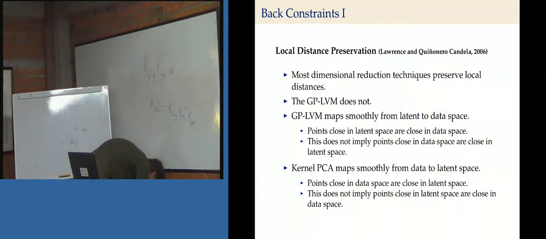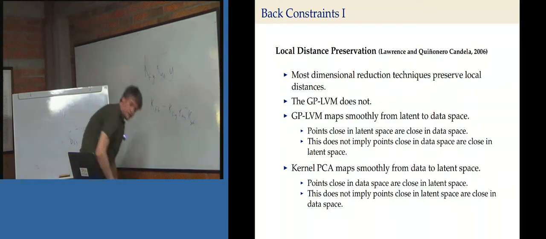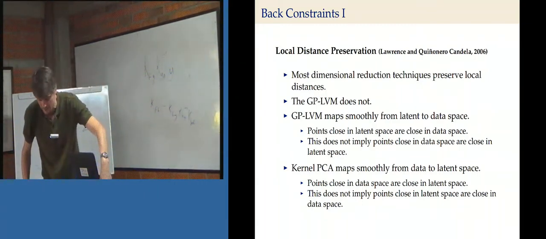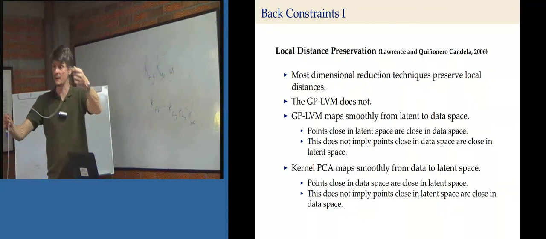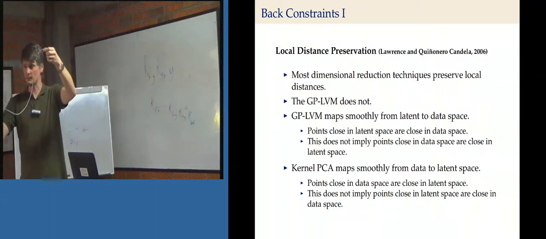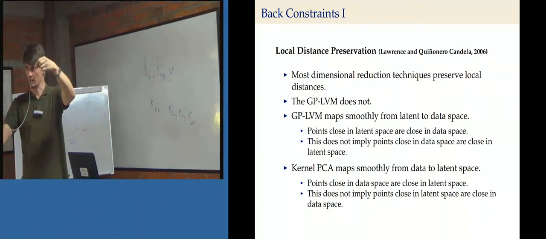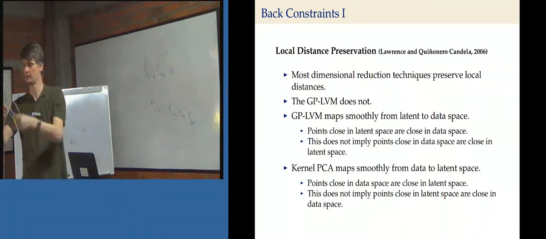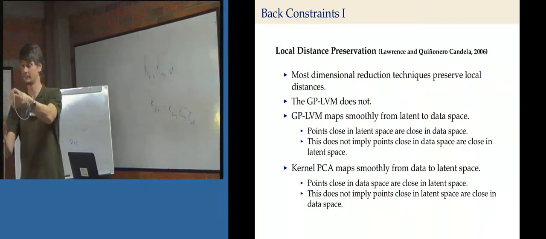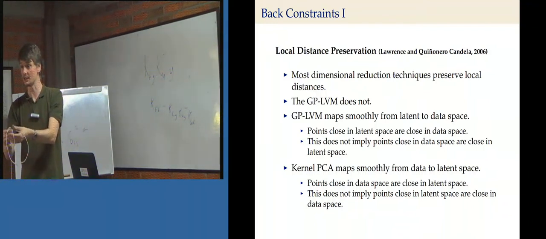So what these methods are saying is, here's my latent space. Things that are close in data space are close in latent space. Yeah? Aren't they? Not necessarily. Not if the manifold folds on itself. It's an assumption, and it's an incorrect assumption for general manifolds. It's an assumption that holds if the manifold doesn't fold on itself.